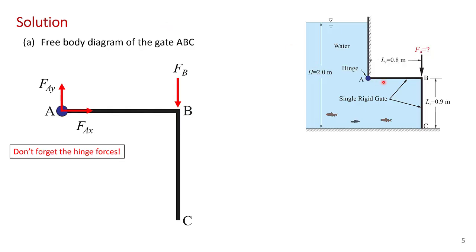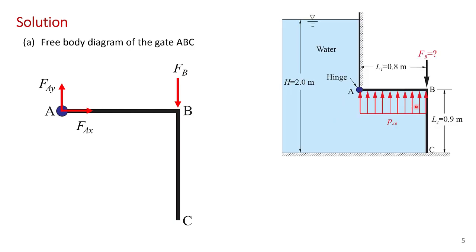Now let's consider the hydrostatic forces. We have the hydrostatic force on horizontal surface AB, and we have the hydrostatic force on this vertical surface BC. Here's the pressure distribution on the horizontal surface AB. The force is upward and uniform. It's a uniform pressure on this surface because the depth of the surface is constant.